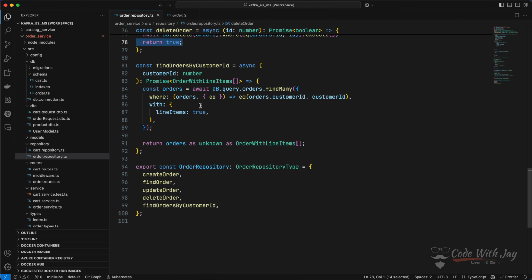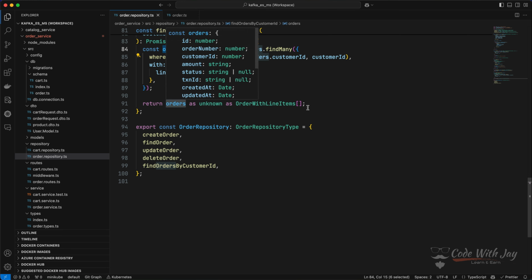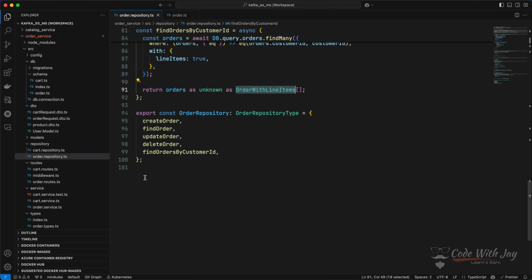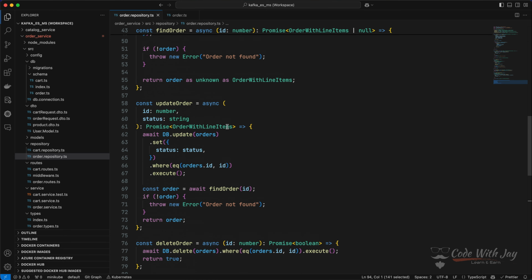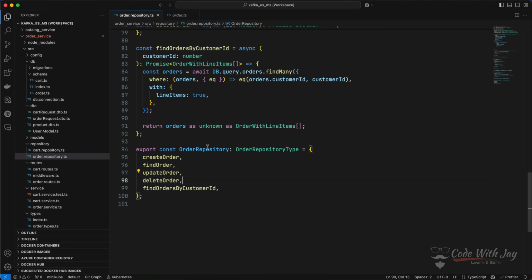And finally, let's find all the orders by customer. We're simply providing the customer ID here, and we are returning this order with line items. It's a kind of array. Here also, you can see this time we are not finding only one, we're finding many, because this customer wants to fetch all the orders with line items. Once this result comes back, again we are casting it and returning it. Now you can see this object is pretty lean, very clean. All the implementation we kept here on the top, and finally we are exporting this one. Cool. So now our repository is also covered.